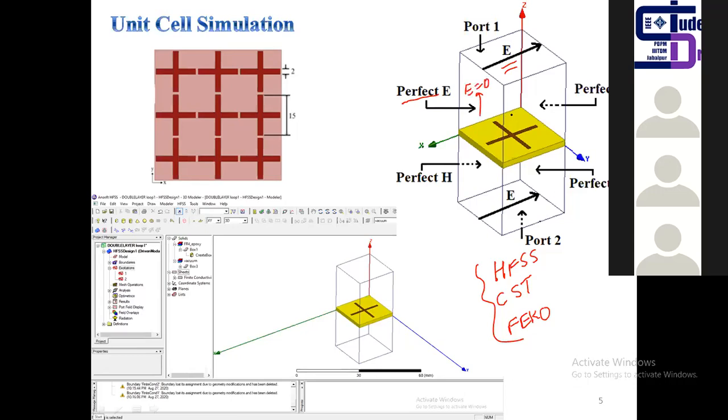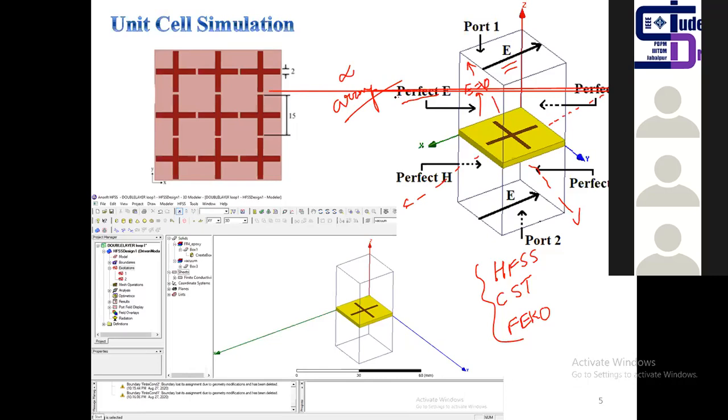And then it will be like if you place two mirrors opposite to each other, and if you stand in between the two mirrors and look at the mirror, then thousands of images of you are getting formed. You have probably seen this in some science city museum. So it's just kind of that. What will happen is it will create images of the same unit cell in all the directions. So in every direction it will create the images, and an infinite periodic array will be created in this particular structure. And then you can simulate and get the response.